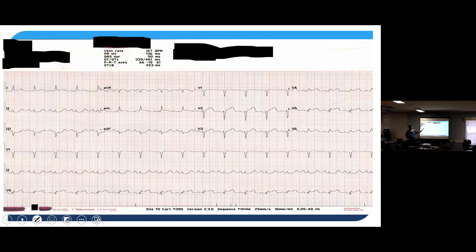So now what changes? What if she already said she has ulcers in her stomach, didn't want to take an aspirin? What do you do now with this aspirin? Now she gets it, right? So risk to benefit, if she starts having a GI bleed, we can fix that. Now she gets an aspirin. The only people I don't give aspirin to having STEMIs are people that can't take it because they're being tubed, or they tell me last time I took an aspirin, I swelled up like a bullfrog and they cut my neck. I don't give it to them either. Anybody else gets an aspirin at this point, okay?